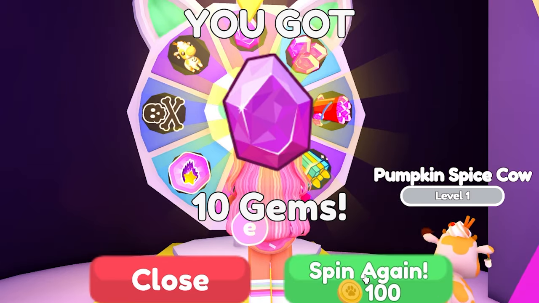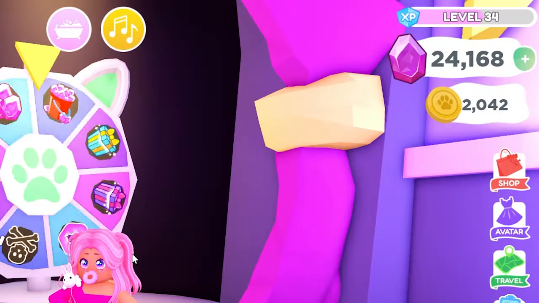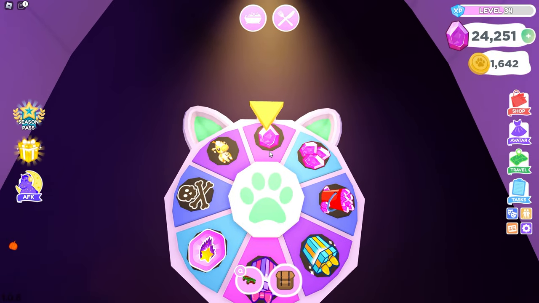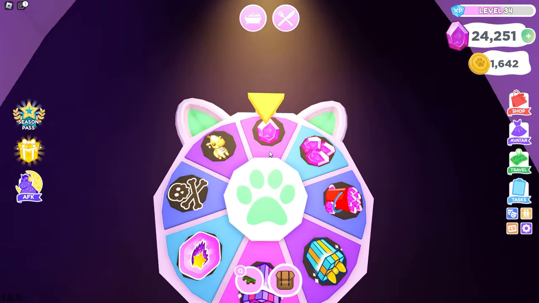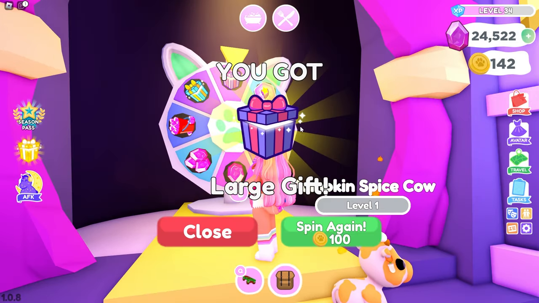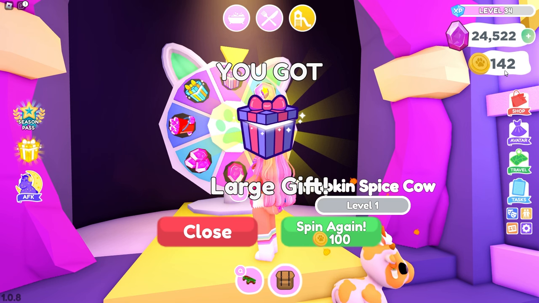Oh my gosh. No. 2,000 tame tokens. Can we do this? Guys, I literally landed on this the last 5 times. The same stinking one. Come on. Okay, we got a large gift. Okay, we can make one more spin, guys. Look at this. We're down to 142 tame tokens. I don't know, guys. This is going to be our last spin for this video.